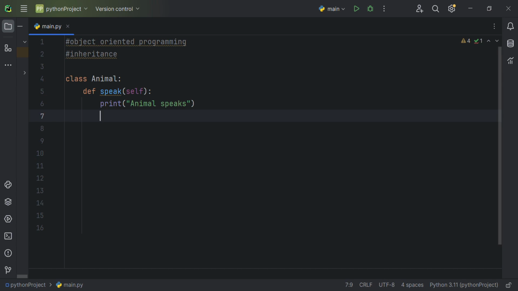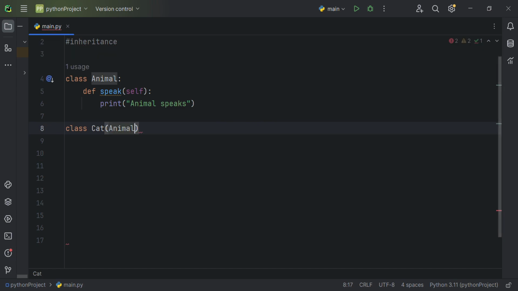And then what we need to do next is create a child class. How are we supposed to create the child class? We'll simply go for another name, suppose Cat, and the most important thing about how you inherit from the parent class is that you only have to write the name of the parent class here. This is very simple, but in Java it used to be a little bit confusing, while here it is very easy.